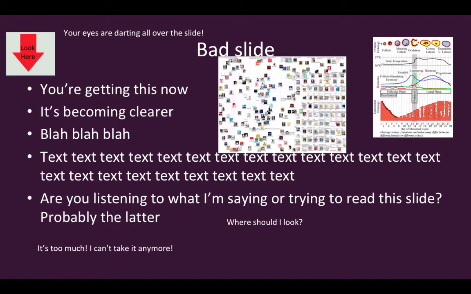Back to a bad slide again. I know, it's not good. You're getting this now. It's becoming clearer. Blah, blah, blah. Text, text, text, text, text, text, text. If it's not become clear already, lecturers reading slides, particularly wordy slides, is not engaging. Learners tune out when this happens, probably like you just did.